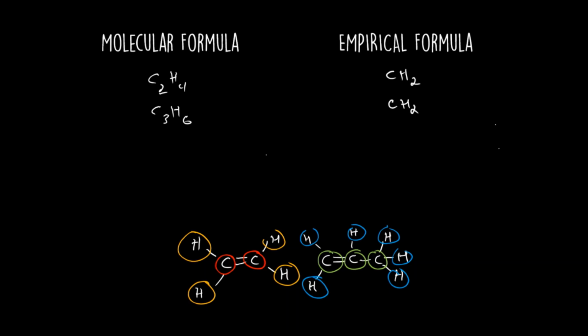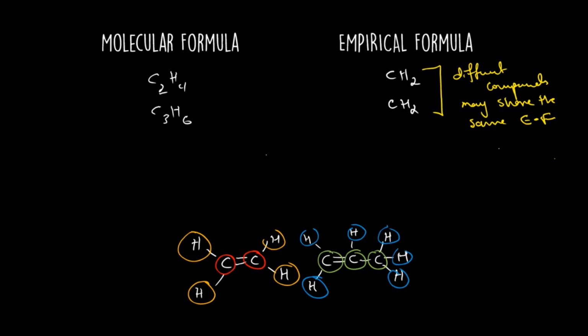So what conclusion can we draw over here? The conclusion that we can draw over here is that different compounds may share the same empirical formula. That's the conclusion from here. Every compound has its unique molecular formula, but different compounds can share the same empirical formula, that we just saw right now.